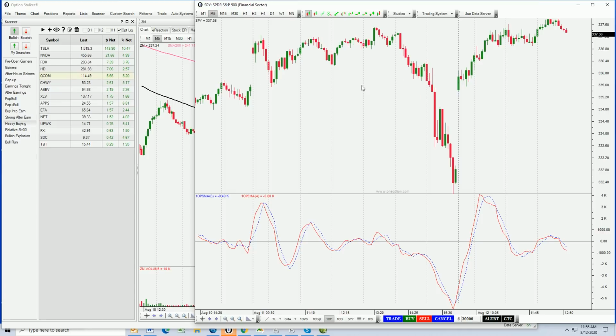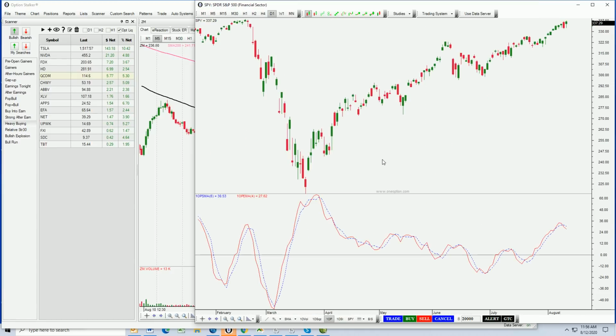We come down, we test the low of the day, and as soon as we couldn't lift off from that low of the day, I knew that we were at very least going to trigger buyers right there because this was a natural support level. This would attract buyers on the gap being filled. So anybody that bought here would have had their stops right there. They would have gotten flushed out, and then the selling pressure really took hold. This is a bearish engulfing pattern on a daily chart, and it looked like we might be in trouble.